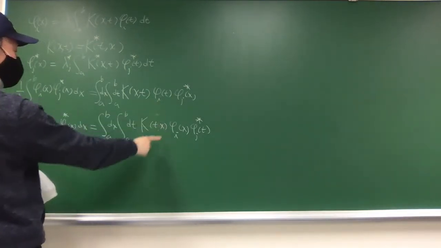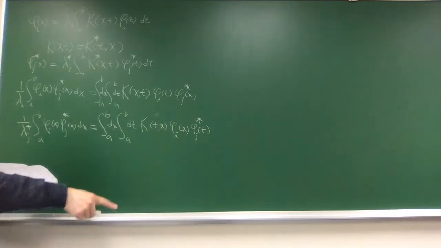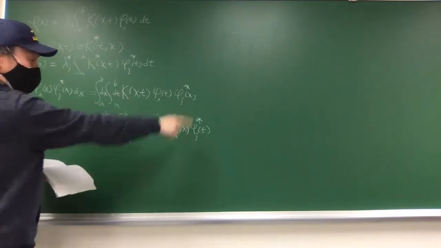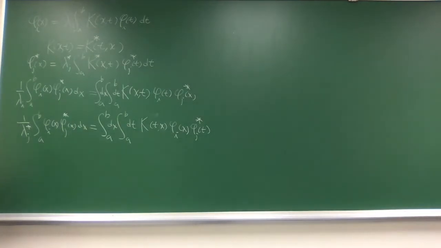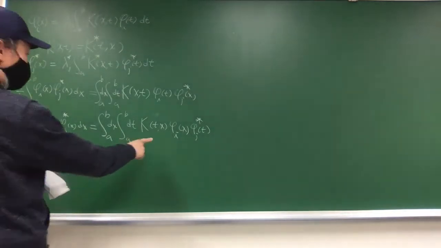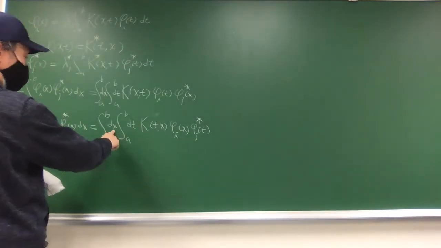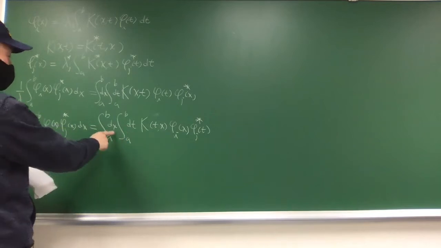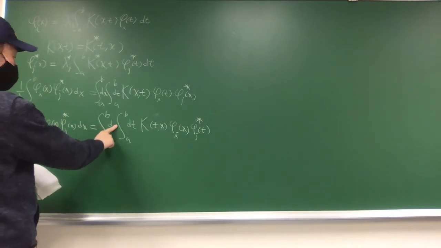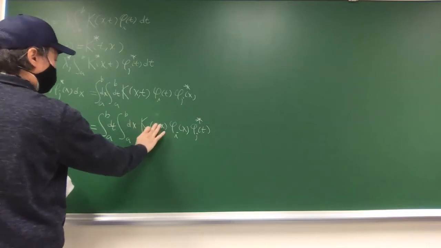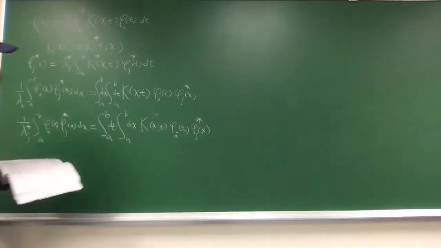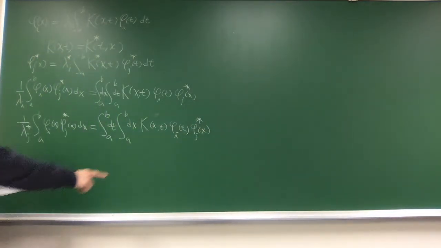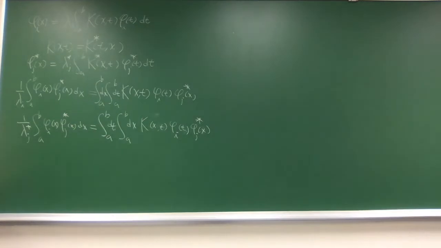Now, this one and this one are basically the same if we redefine my x and t, because now we integrate over both x and t. So both are just the integration variable. I can call the integration variable whatever I want. So if I interchange the variables called t, x and called x, t, then this is t, this is x, this is x. This is t, this is t, this is x. Right? We can do that. Now these two are exactly the same, right?